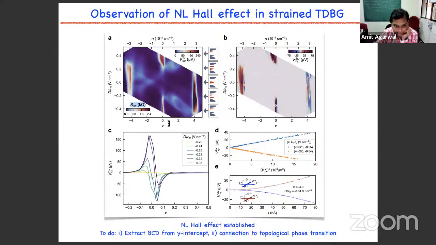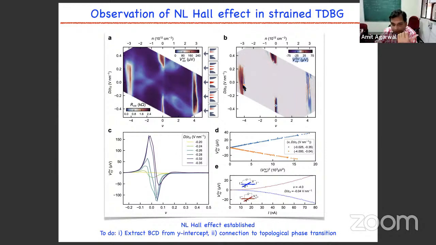Okay. So the x-axis is nu and the y-axis is the vertical electric field, and the top x-axis is the density, so nu converted to the charge density. So that's the Drude measurement. But this is the nonlinear Hall signal that we have been talking about in this whole talk. Here's the map of the nonlinear Hall signal in the space of vertical electric field and doping. Now you can see where they are finite: near the band edges, as we expect, because the Berry curvature hotspots tend to be near the band edges, or at least wherever the bands are sort of flattish and have more DOS weight, etc.